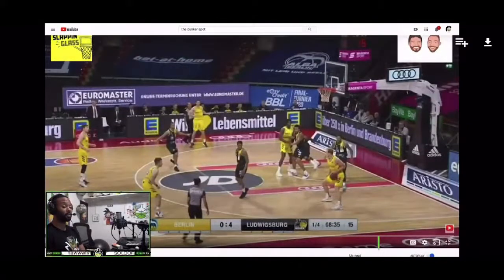So today we're going to go over the dunker spot. Some people may consider it the short corner, and the area can be in the short corner. But let's take a look at it. I found this video off of YouTube. I thought it was just great. I didn't have to go through a bunch of film. The short corner technically is about right here on the opposite side, right around this area. But the dunker spot can be this, but it can also be all around right here.